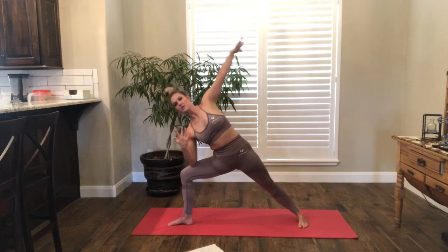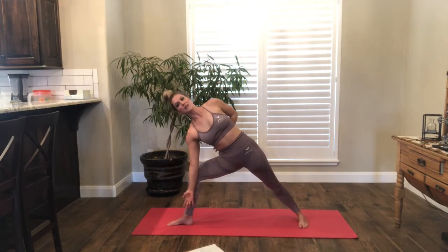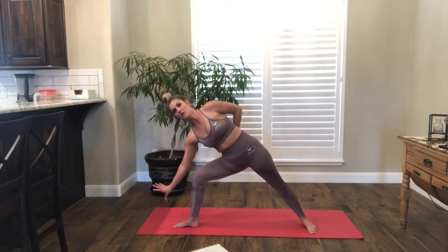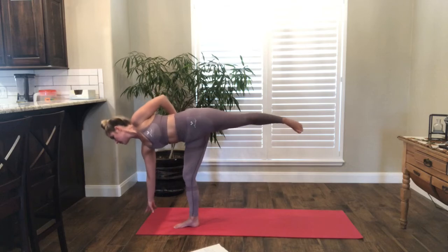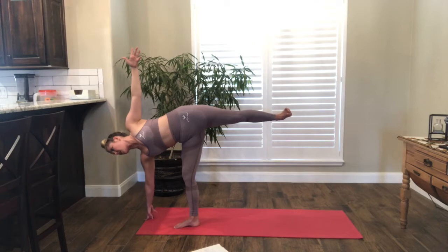Good. Coming into your side angle. Maybe you take a bind this time or half bind. Good. From here, start to rock forward and back, reaching that right hand to your block or the floor. As you press forward, finding your half moon. So opening up the chest, reach the top arm towards the ceiling.